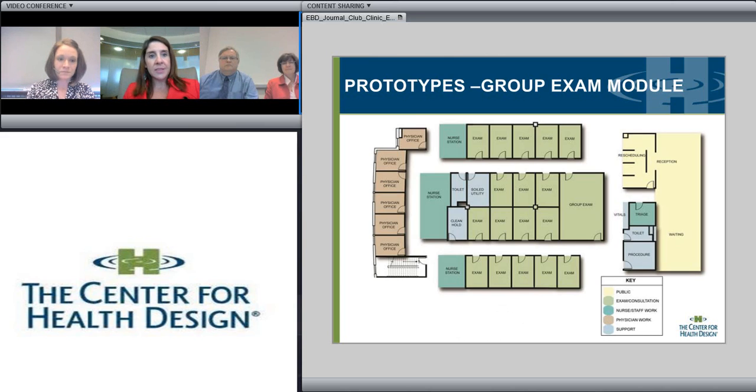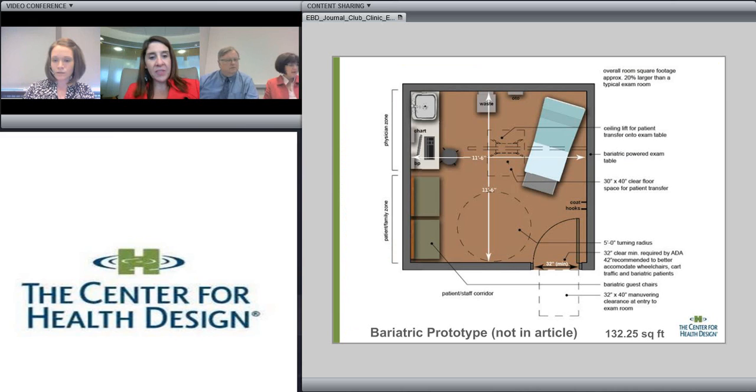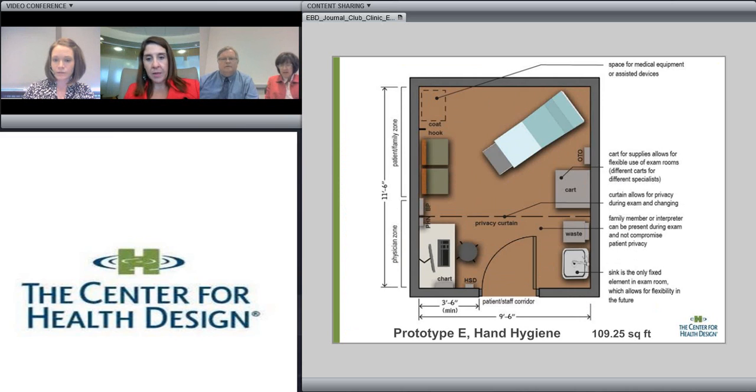You get some benefit and some negatives on probably every single design. Was that prototype E? Maybe, I think that was E, yes. Okay, let me see if I can flip back to it. There it is. And we can kind of see that right there on the table. Here we are.